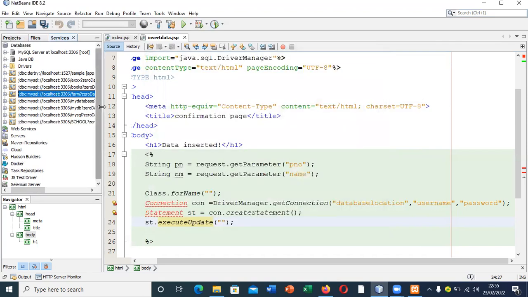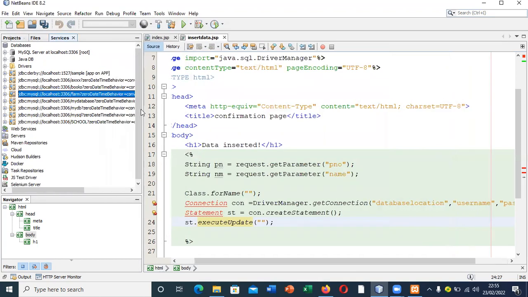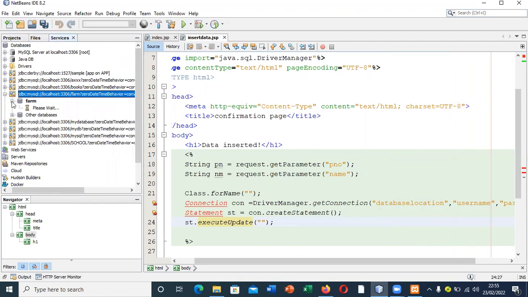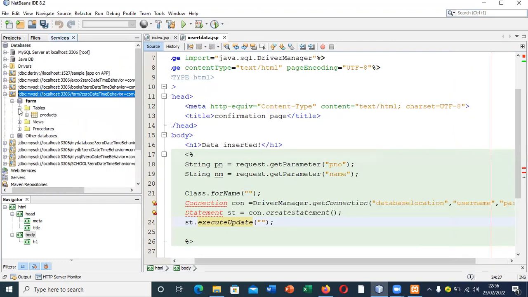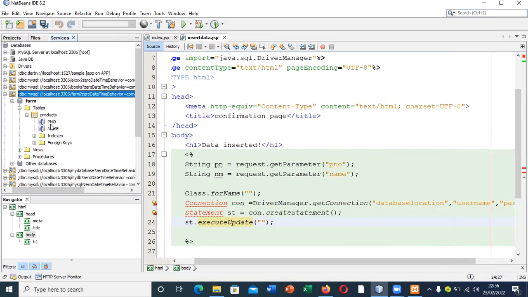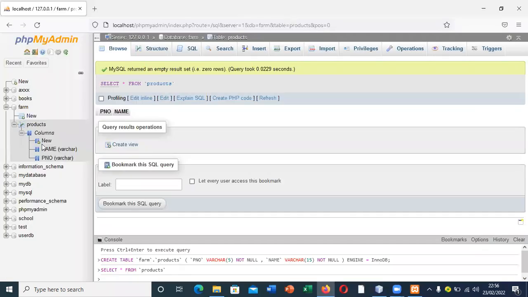And so once you finish, you should have a link created for you to that particular database, which you have called farm. And so when I expand farm, I should see my table there called products. When I expand it, I should see the actual columns that I am able to see in MySQL.